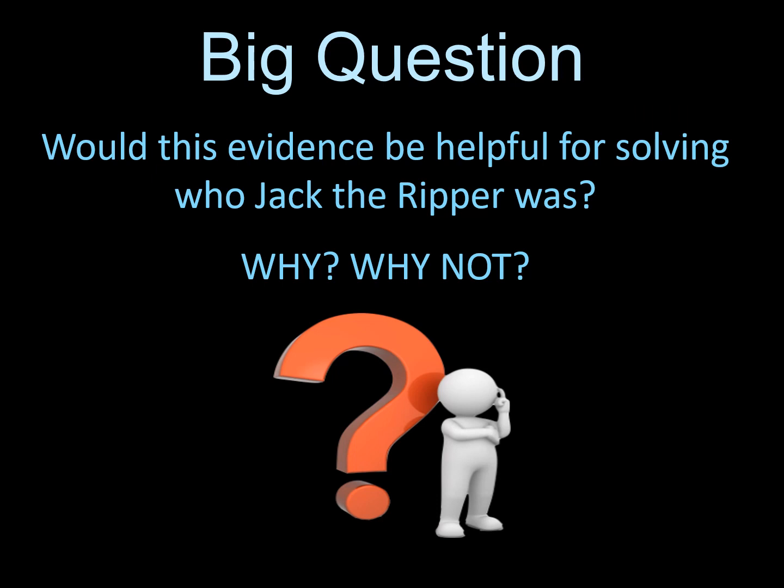So hopefully now you've finished all of the tasks. The big question is, would this evidence from this table that we've been looking at actually have been helpful for solving who Jack the Ripper actually was. There are a couple of reasons why it would, because it gives them an idea of who they're maybe looking for, but also a couple of reasons why not.